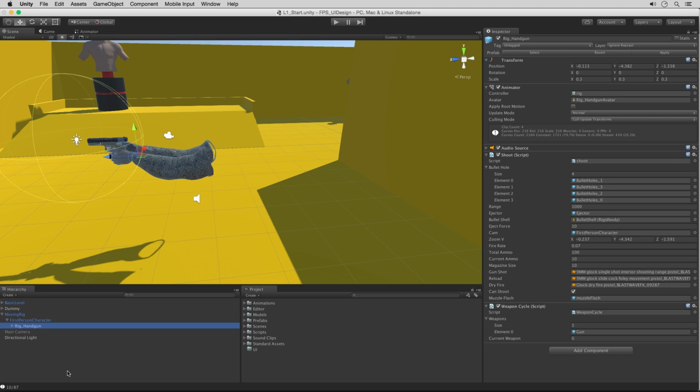There are some changes to the script itself, namely the iron sights function. I use a local position instead of the transform.position. This will allow us to move with our rig and still be able to use the iron sights function as well. Now, to give this a quick test, let's hit play.